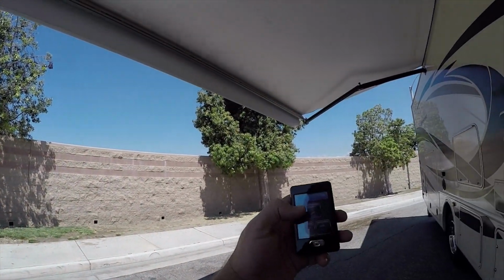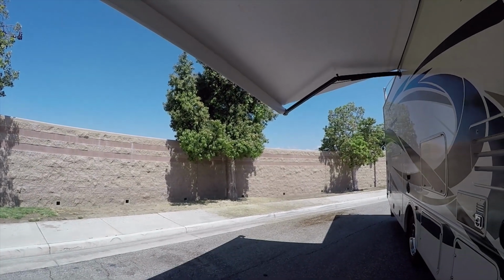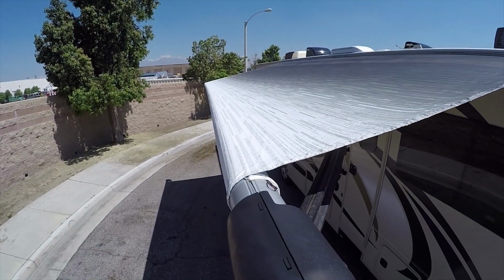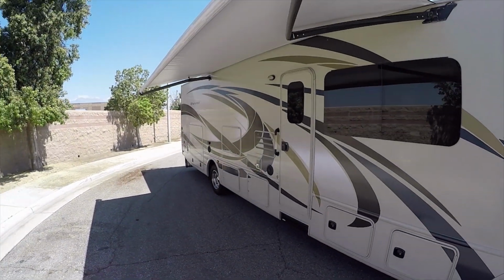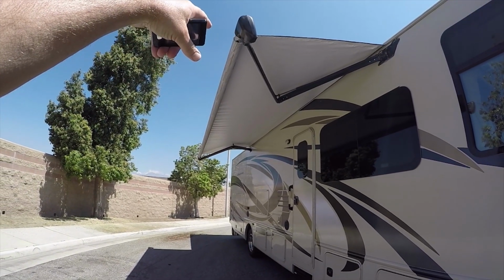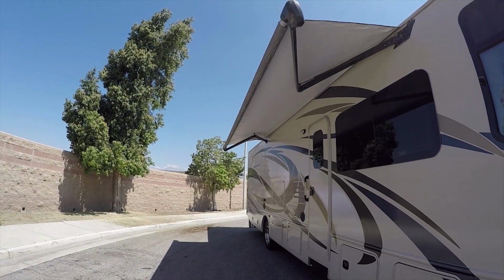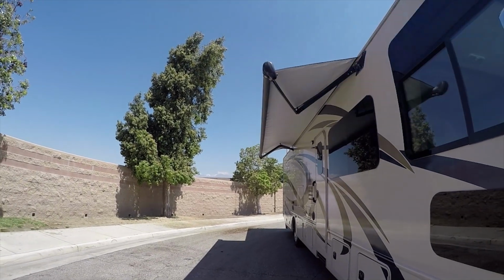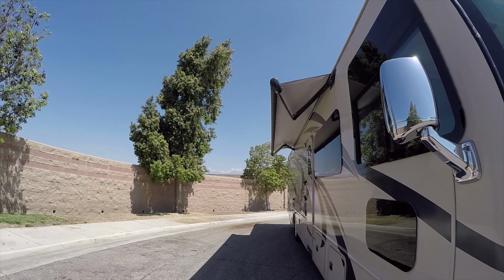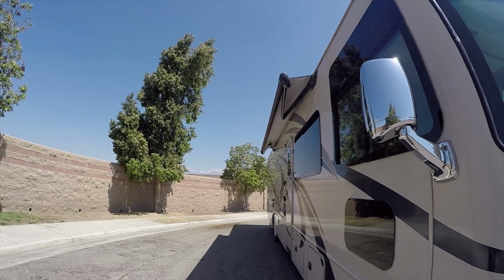We have an electric awning, so I can wind it up at one press of the remote control and it's winding up. Put the camera up there and have a look at it. I can start it, stop it from the remote. And these are kind of neat because they don't have the metal bars and stuff that hang down, so you could park your vehicle, your 4x4 truck underneath it and park your truck in the shade right here in the patio if you wanted to, or your boat or whatever toys you may bring, your picnic table. And you don't have to worry about banging your head on the sticks.